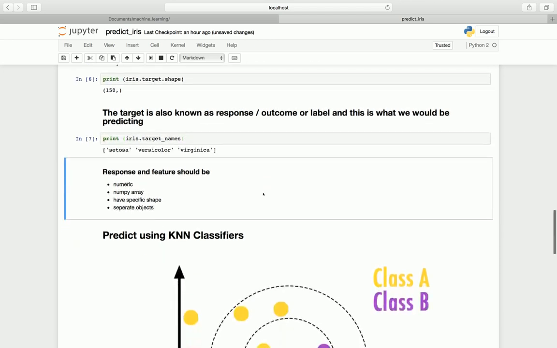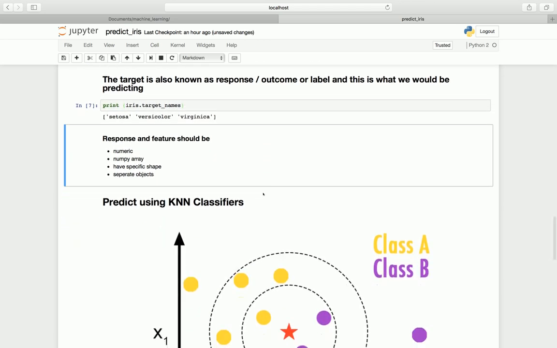Now moving on to the next. There is a rule, as I've already mentioned: response and feature should be numeric, should be a numpy array, and should have a specific shape. Response and feature should be separate objects.